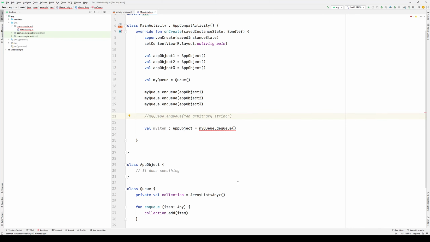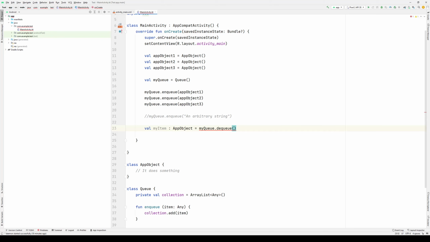It should be wary because, as you saw before, it's possible that I could insert a string. Kotlin has no guarantees that what it's going to get is an app object. So I have to essentially be explicit, and I have to tell Kotlin, okay, the item you're going to dequeue is going to be an app object.